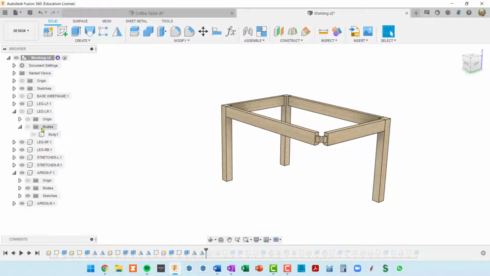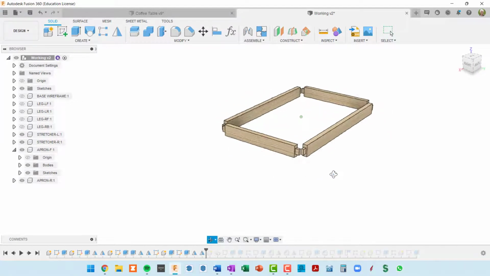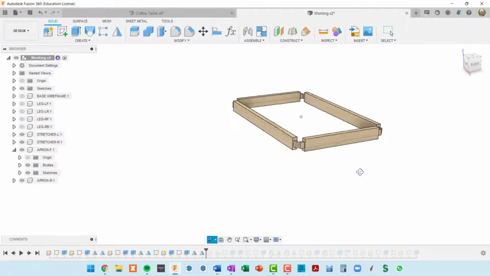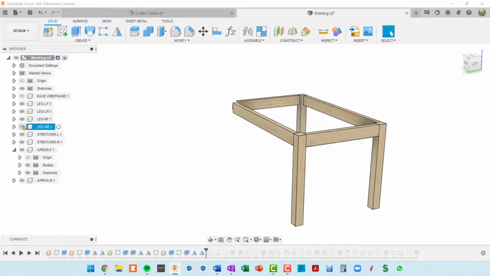I think I'm just going to hide all 4 legs here just to show you that we've got all of the tenons in place and ready to go. So let's unhide the legs and go back to where we were in the timeline.